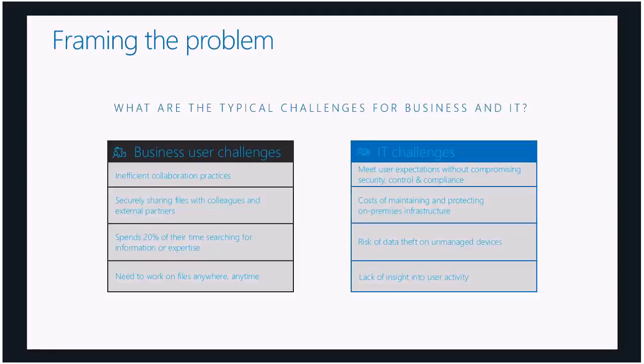The first one is that the IT staff want to meet the business users' requirements, but they also need to meet the compliance and security requirements. Second, the IT staff need to take care of the cost of maintaining these files and the cost of protecting these files to make sure they are safe.